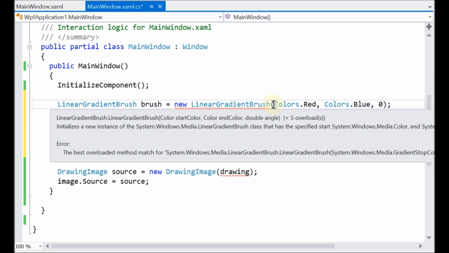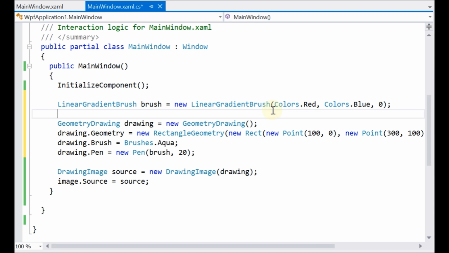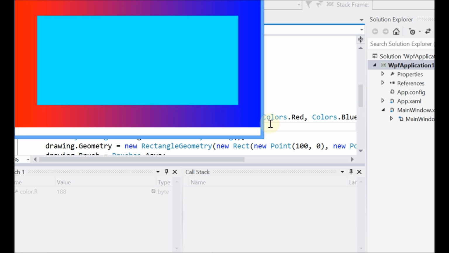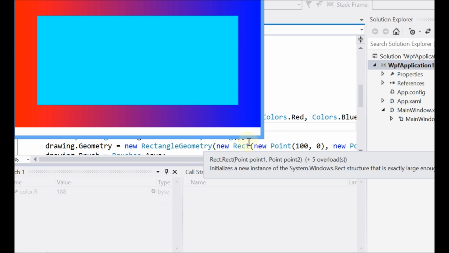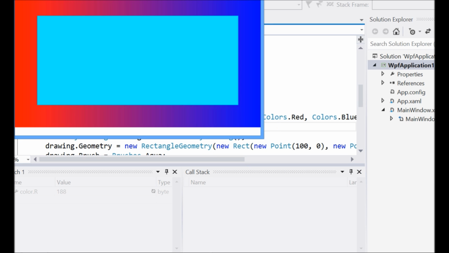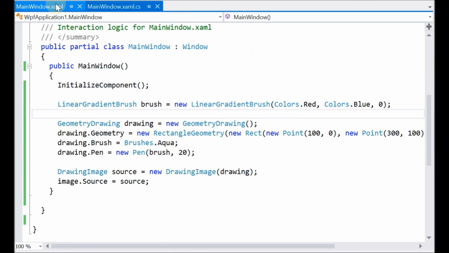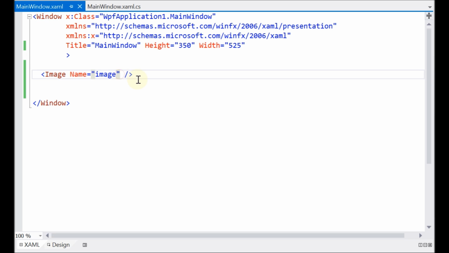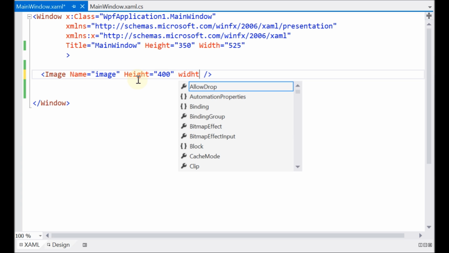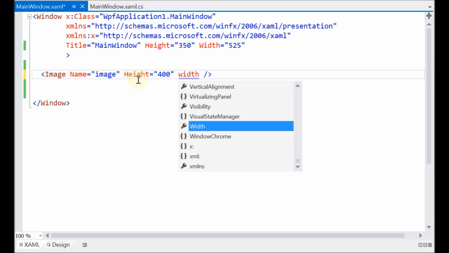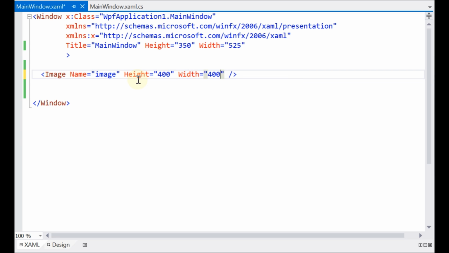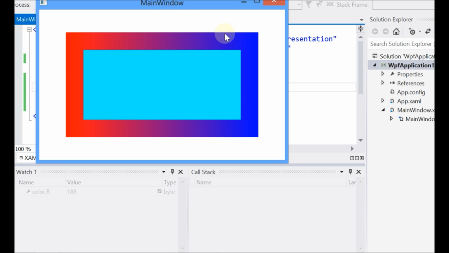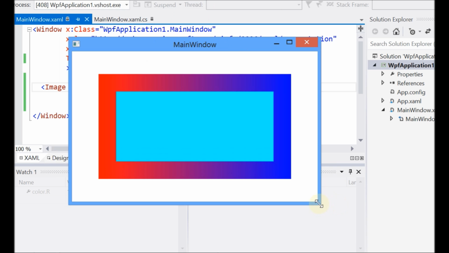And 0. See if this works. Ah, it works. That's because the image object doesn't have a size. Let me fix that with a fix, not a real fix. Stop growing with the window. There. At least now it's no longer growing with the window.